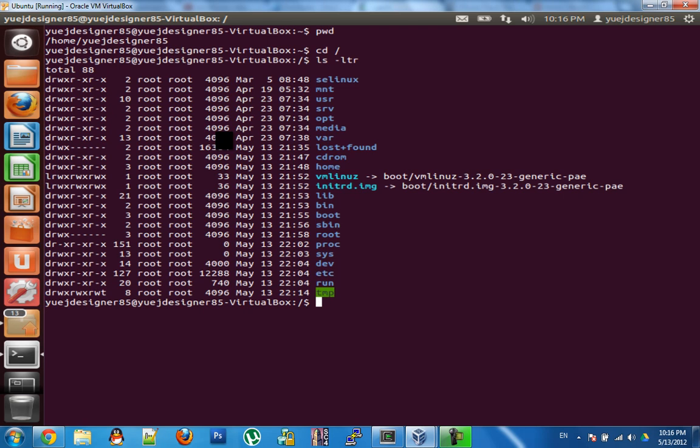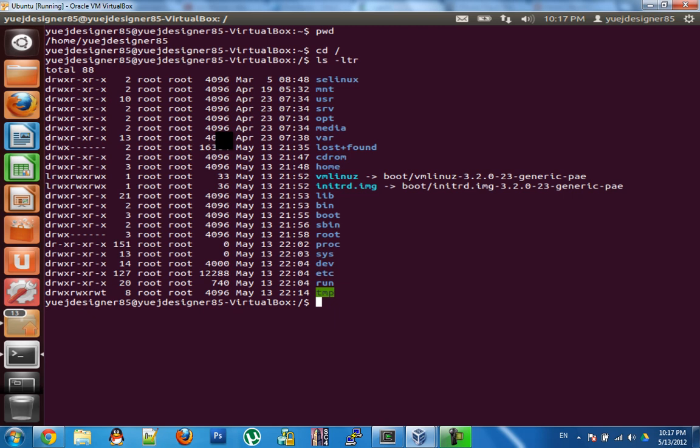You can see that we have a bunch of different directories here. Most of the time, if you're a developer, you won't be concerned with all these directories. These are more for administrators, for them to install different programs.